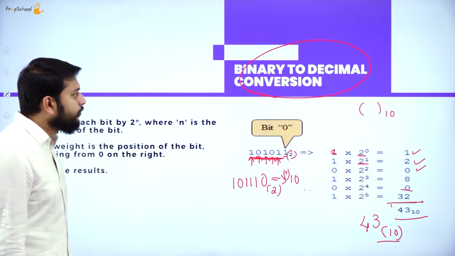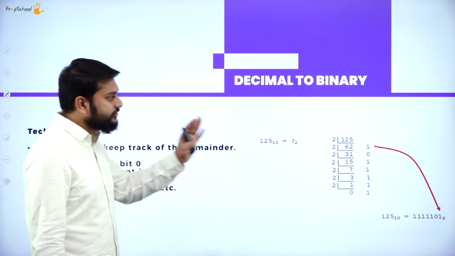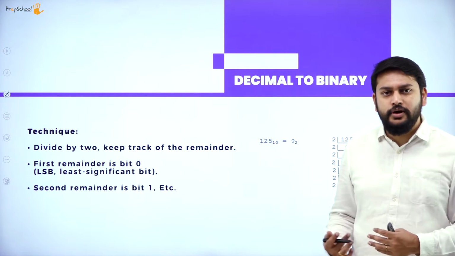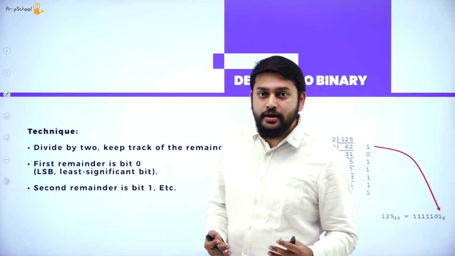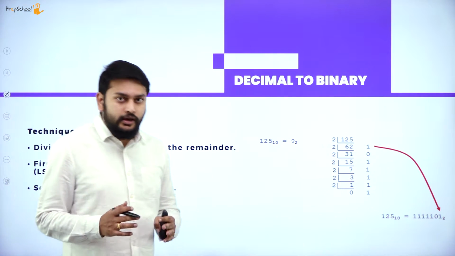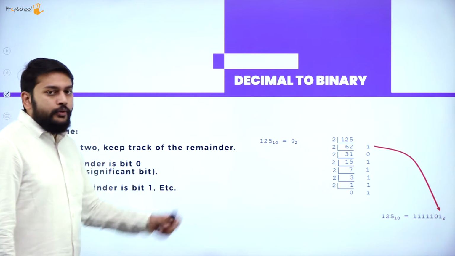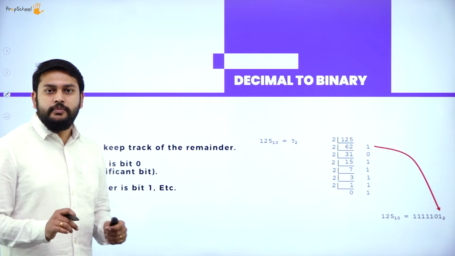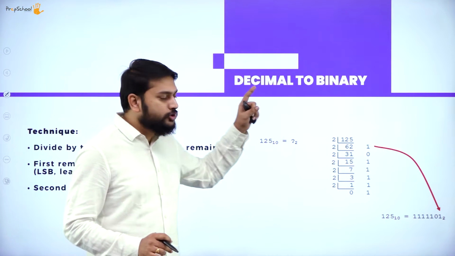By saying this, moving on to the next one, I have decimal to binary. So we had a conversion in the previous slide, binary to decimal, but this is the reverse way. So how do we do that? We have the division method. So we will be taking this division method to convert decimal to binary.